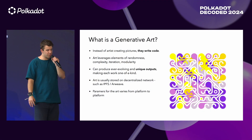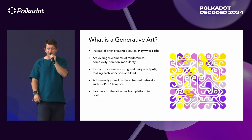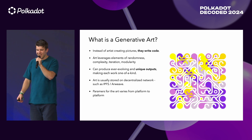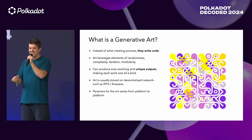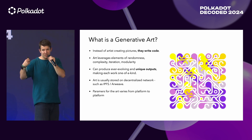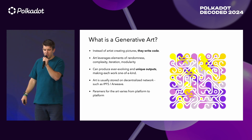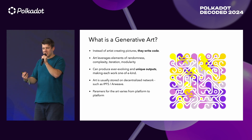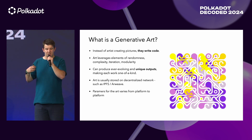That's why we decided to create generative art on the platform. So what's generative art? Many times people ask me which AI we use, and we say we don't use AI. We have artists who are not creating pictures or drawing PFPs. There is code, and this code is creating very nice art which is kind of complex, iterative, and modular. The best thing is that each piece of art is unique and one of a kind.